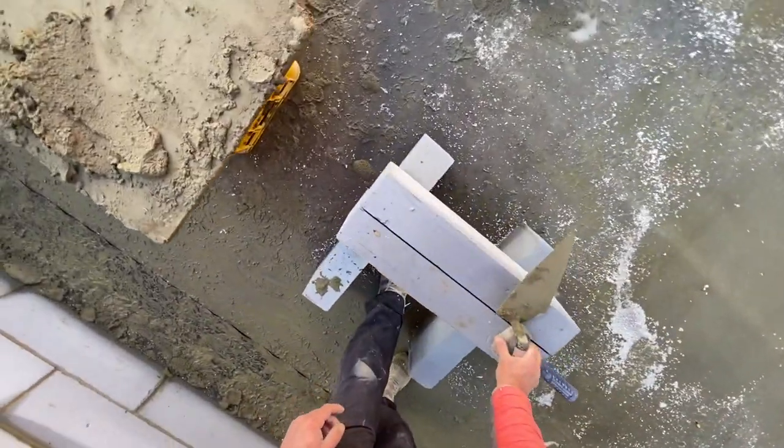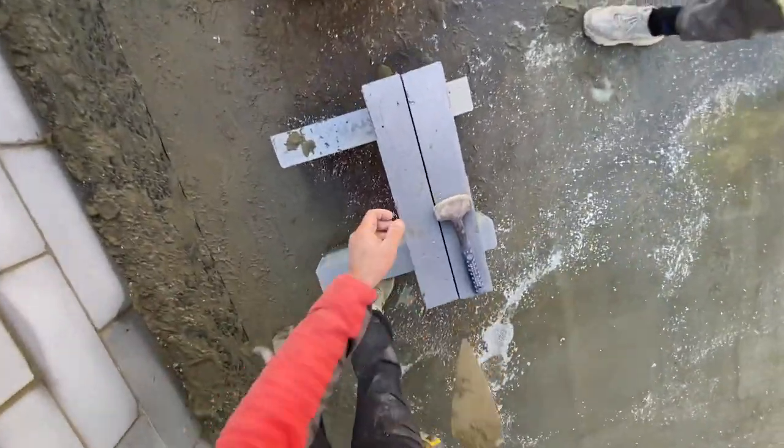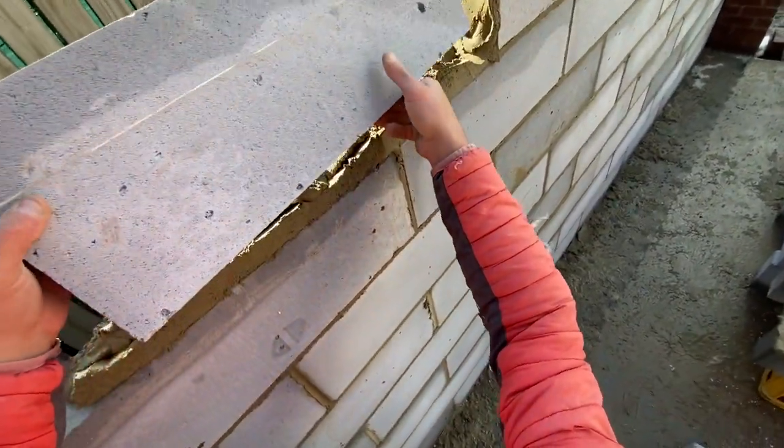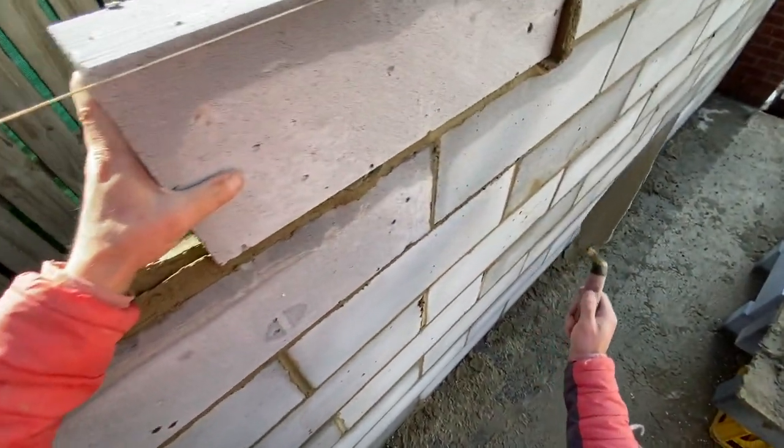Yeah, we're going to have to put one more course around here anyway, aren't we? Well, we don't, do we? But we still can get it off the scaffold. It's probably easier if we just get it off the scaffold, isn't it? Name the course.